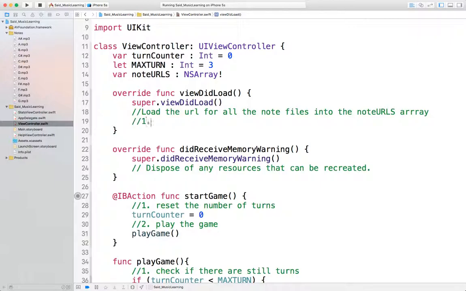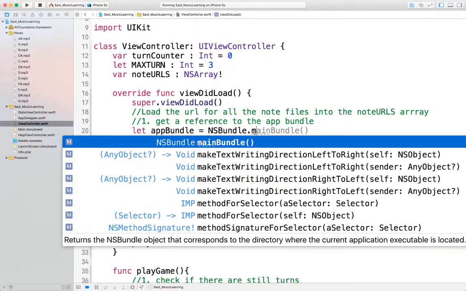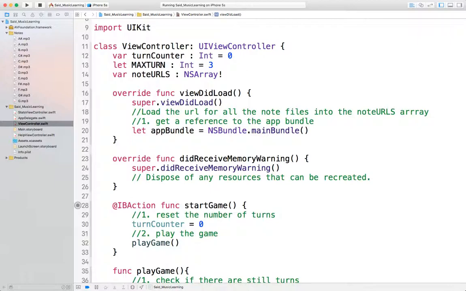To do that, step number 1, I need to get a reference to the app bundle. So I'll say let app bundle equal NSBundle.mainBundle to get a reference to the app bundle. This folder that you see in front of you, the Saeed Music Learning, is the folder on our development environment on our computer.